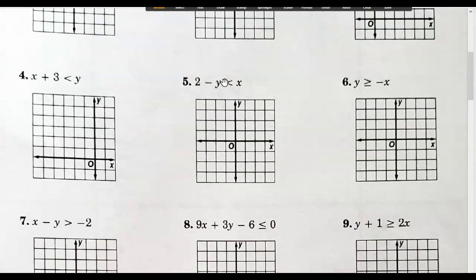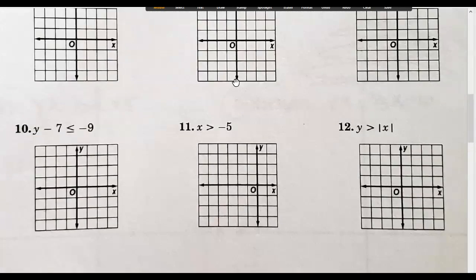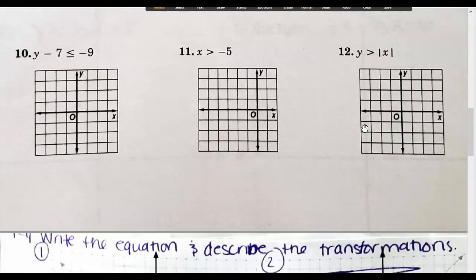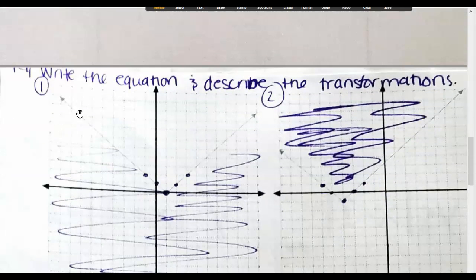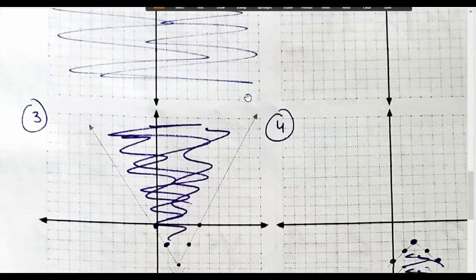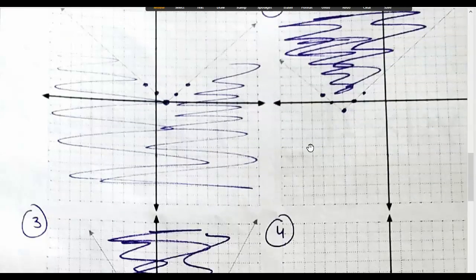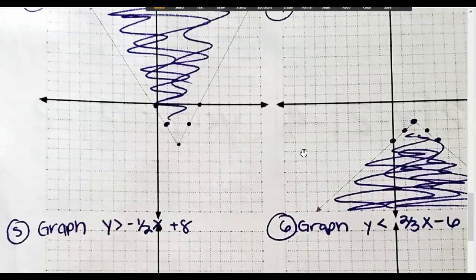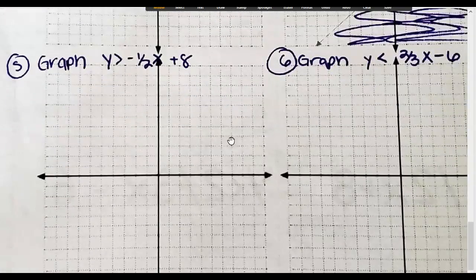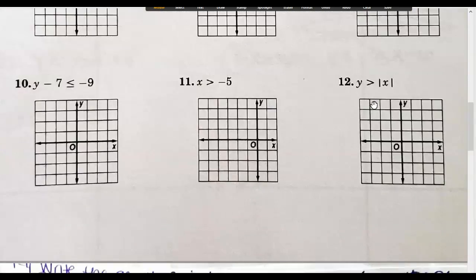I want you to skip, it's only one of them. You're just doing 1 to 11. Don't do 12. We're not graphing absolute value inequalities until after the holiday break. And then on the second page of that packet that was uploaded, it has you writing the equations to describe them. So again, you're skipping 1 to 4 because we're not doing absolute values. So more or less just practicing graphing 5 and 6 again.